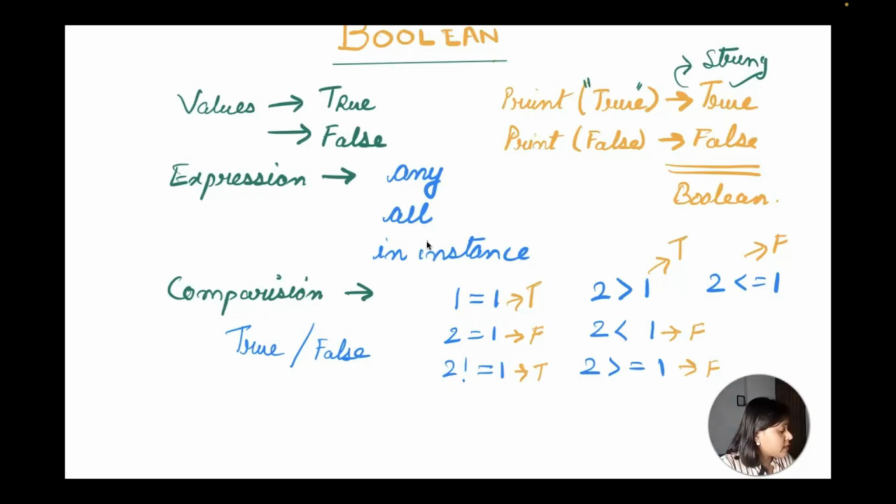We will go ahead and discuss more about string functionality in the next video. But for now, if anything we are writing inside the quotes, it is converted into a string format. It's not a Boolean. So you cannot do any kind of manipulation which is there inside the Boolean. You can only do the manipulation which is inside the string if it is a string function. So let's go to our notebook and see how exactly we are going to convert string to Boolean and Boolean to string, how we can declare values, what is the data type, what is the expression. So let's go into our Visual Studio Code.